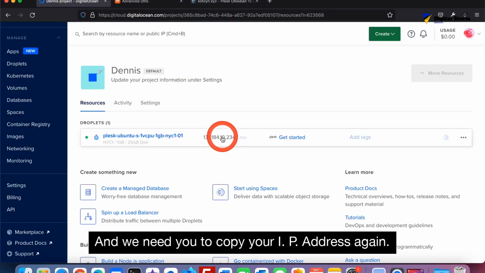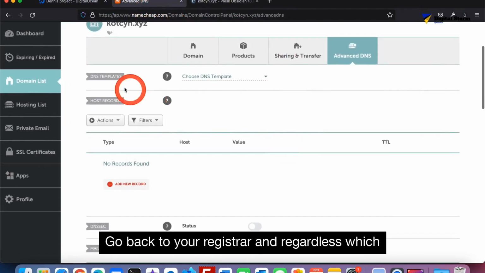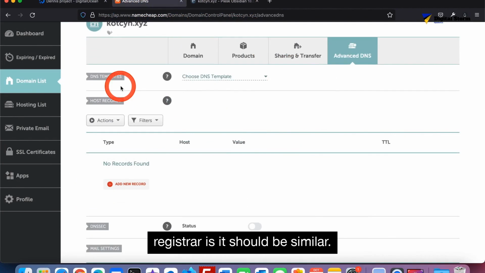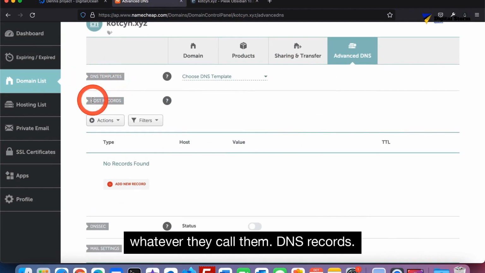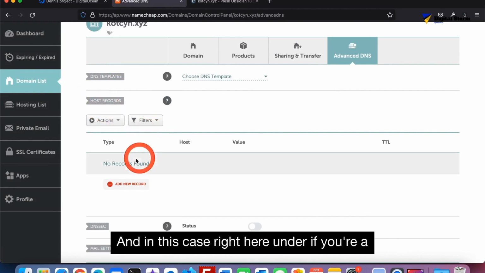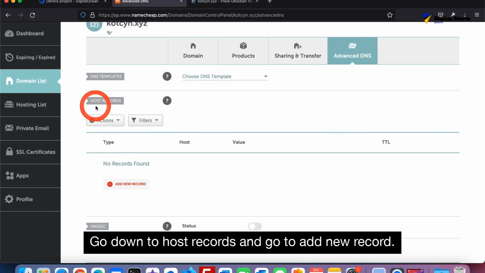And we need you to copy your IP address again, go back to your registrar, and regardless which registrar it is, it should be similar. You could find your host records, your glue records, or whatever they call them, DNS records. And in this case, if you're on Namecheap, go to Advanced DNS, go down to Host Records, and go to Add New Record.